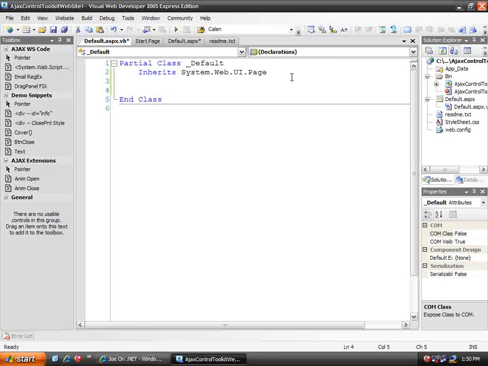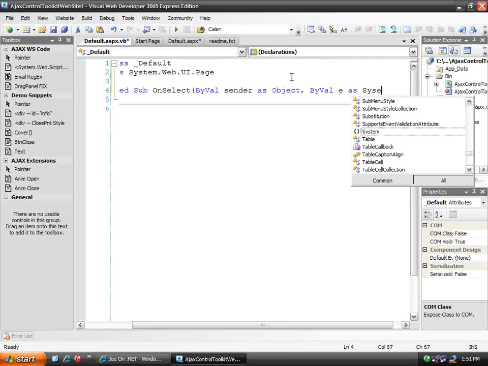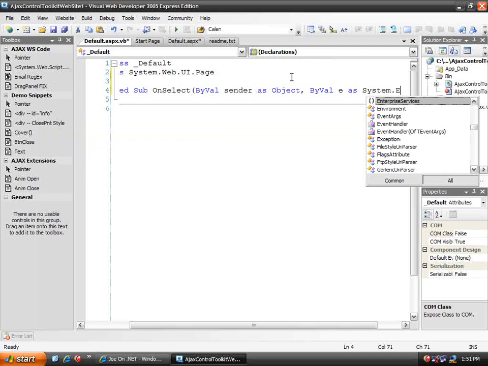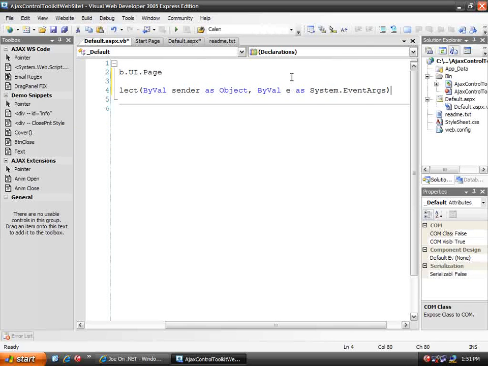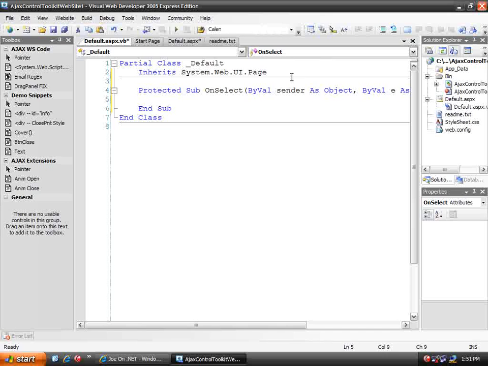So let's do that by saying protected sub onSelect, ByVal sender as object, and then we want the System event args there. And then all we have to say is label selection.